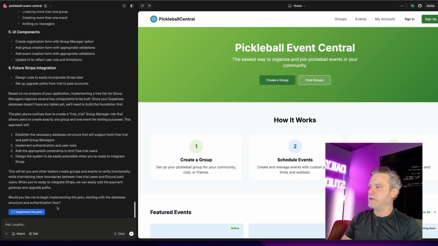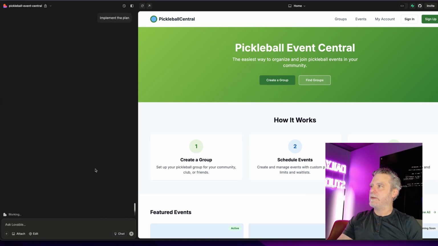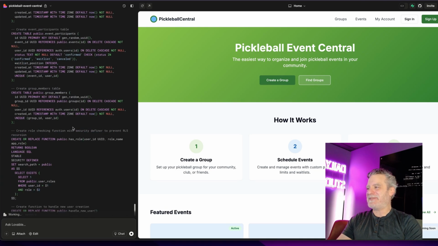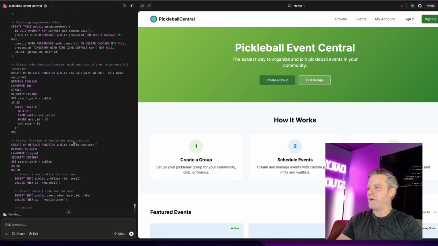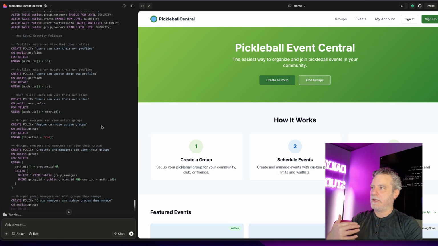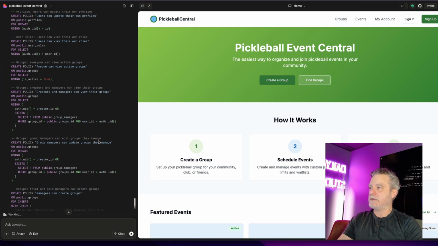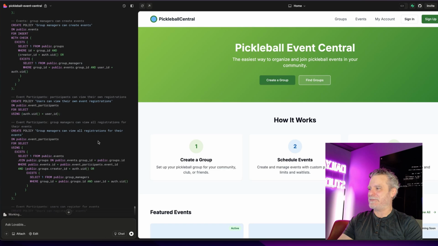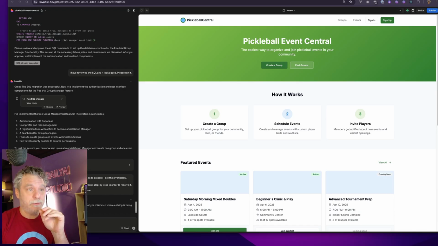All right, so we're just going to click implement the plan and go. Reviewing all the migrations or schema is tricky. I think the only thing I ever worry about, and I think my prompt helped there, is that I want to make sure it uses auth users, because I don't want it to build a user table. My original prompt was all about using Supabase for auth and not trying to make my own things. So it seems like it's doing a really good job here. Such a win for them to choose Supabase. It was just brilliant.